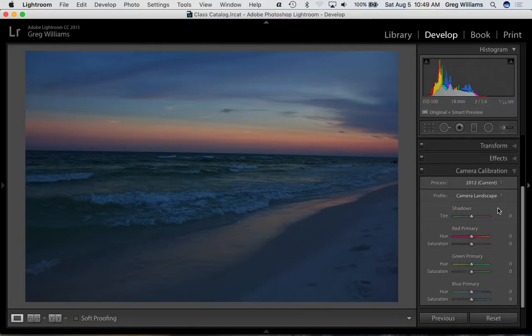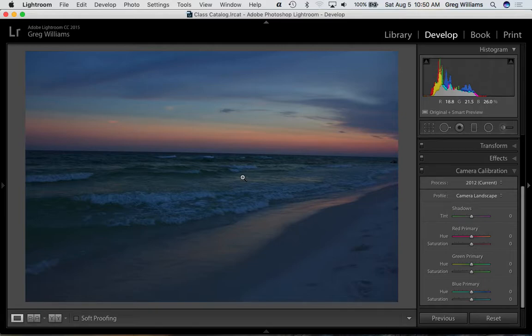Also, the other thing is the changes that I'm making are not touching the original picture in any way, shape, or form. What it's doing is taking the adjustments that I am making and applying them to the picture to show it to me on the screen. So it's kind of creating a final image on the fly based on all the adjustments that I make. So what Lightroom does is it stores all those changes that I've made to the picture and processes them on the fly to the original to show me the final version. It isn't until I export to a JPEG that those become permanent in that picture, but they still never touch the raw file.